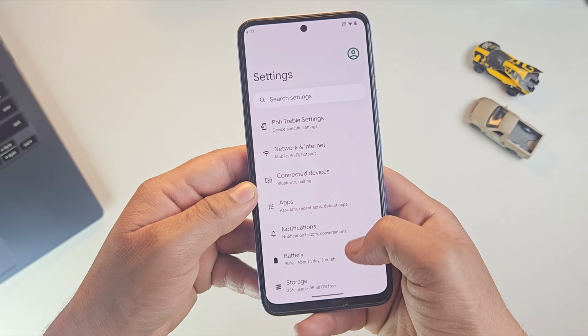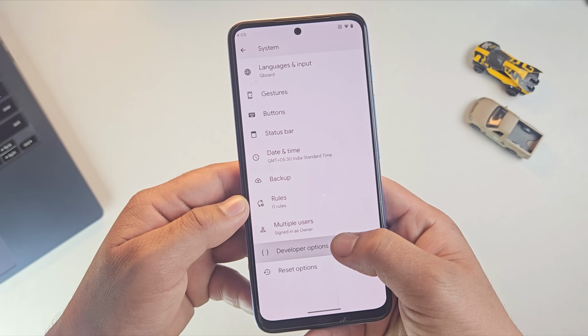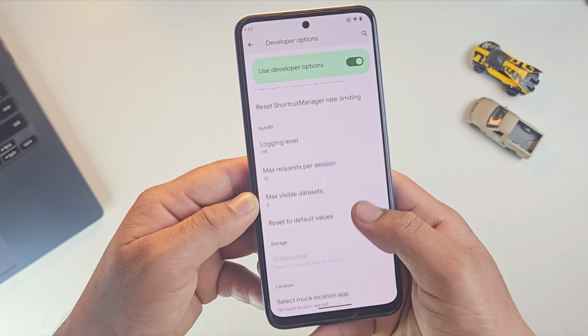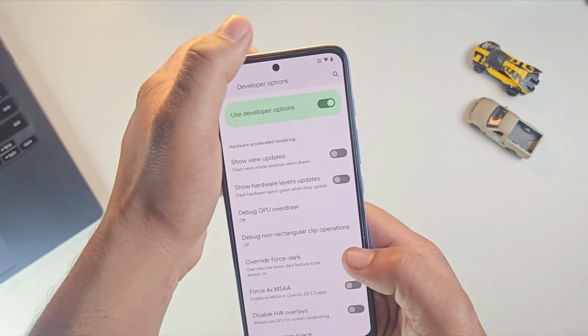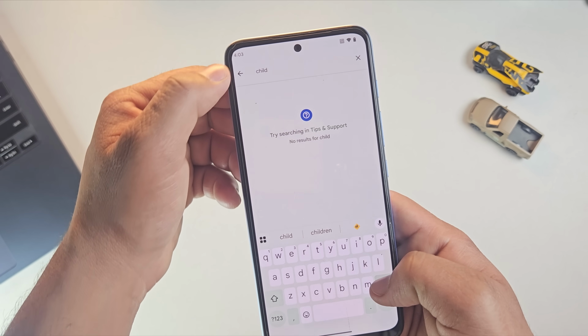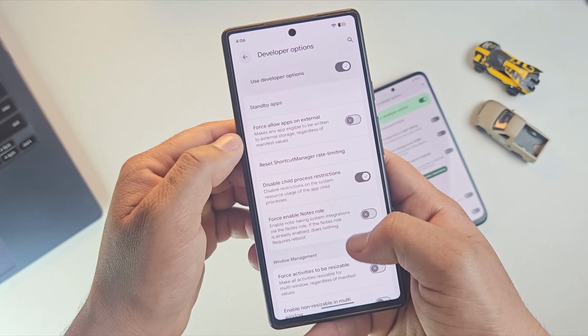For that, open developer options on your phone and disable child process restrictions. This basically allows Termux and the Linux environment to run properly in the background, without Android force closing them. In my case, I'm using a custom ROM, so this option isn't available on this phone. But as you can see, it is available on my Pixel 6a.